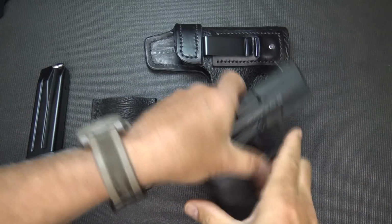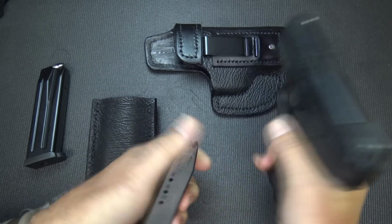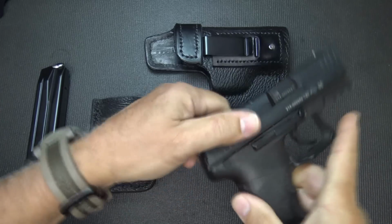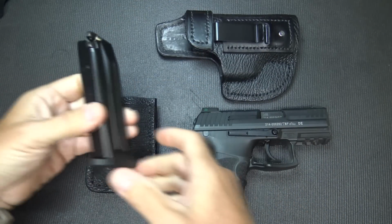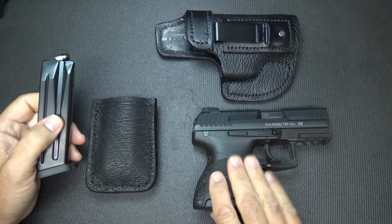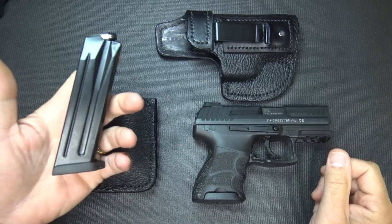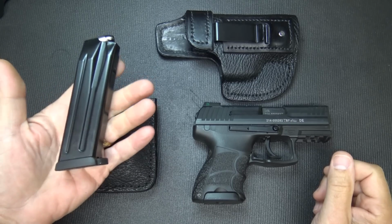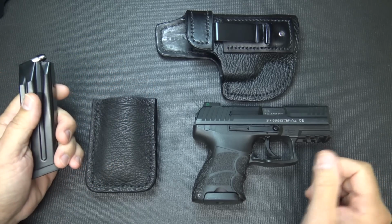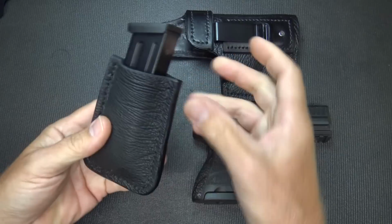Before I start handling the pistol, I just want to make sure you know the gun is unloaded. It's been double checked. The magazine right here, the full-size magazine, which I typically like to carry as a backup. That's one of the things I love about having a compact pistol of a full-size pistol, is that typically they have full-size magazines. This is a 15-round magazine for my P30, and I can carry it as a backup in this mag carrier. It's still plenty of room.